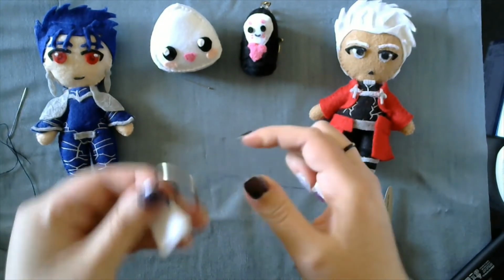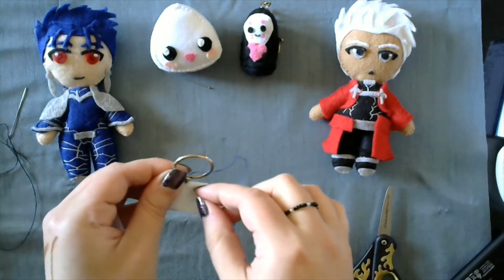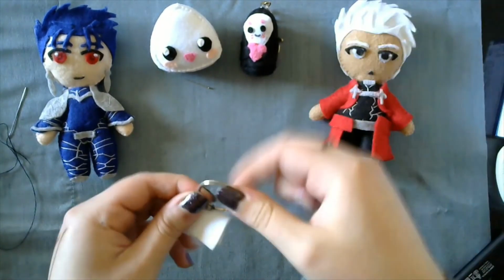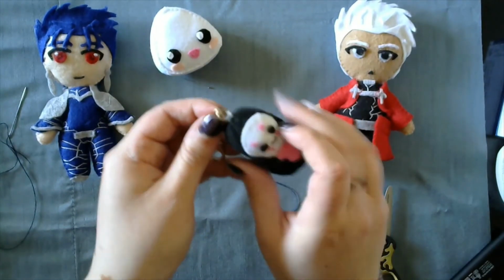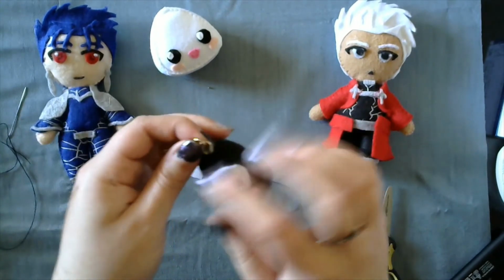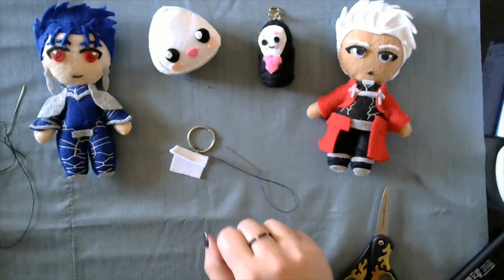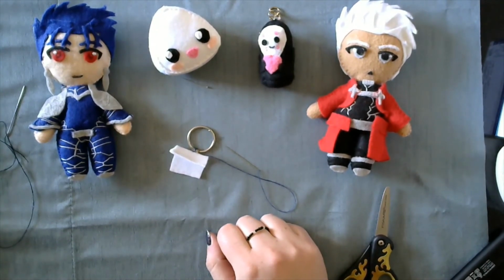Depending on how heavy your keyring or whatever you're using is, it may take quite a few until you are completely sure that it's not going to break, it's not going to fall off. What I did here is at the end I just put a little dab of hot glue and just kind of let it dry there just to make sure that the threads didn't fray or anything like that. So that is the basics of how to attach your plushies together. So this can be used on any pattern that you have.